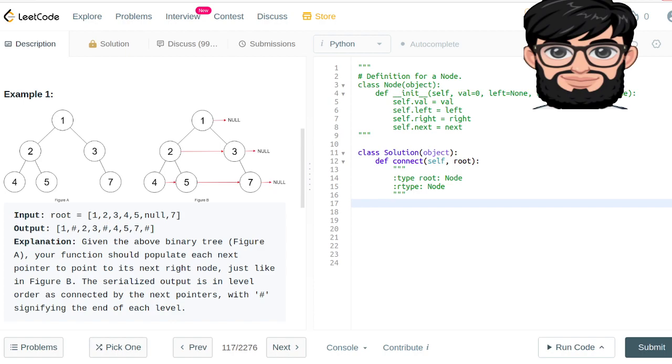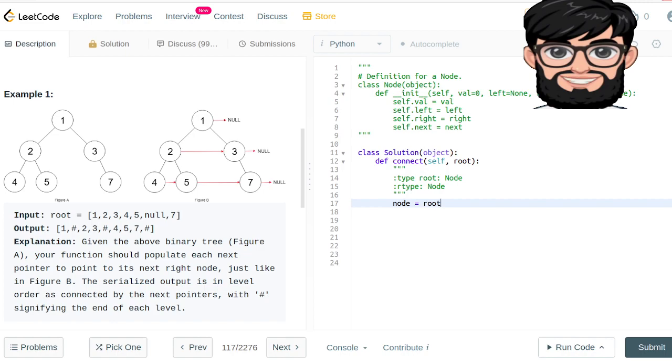Initially, node is a variable which will help us traverse through this binary tree. And the method we're going to be using is level by level, a breadth first search approach.